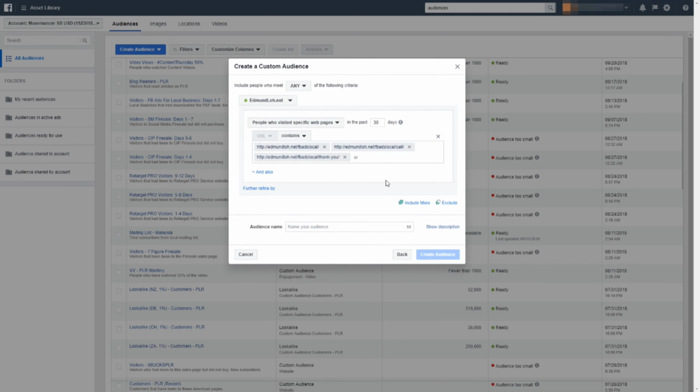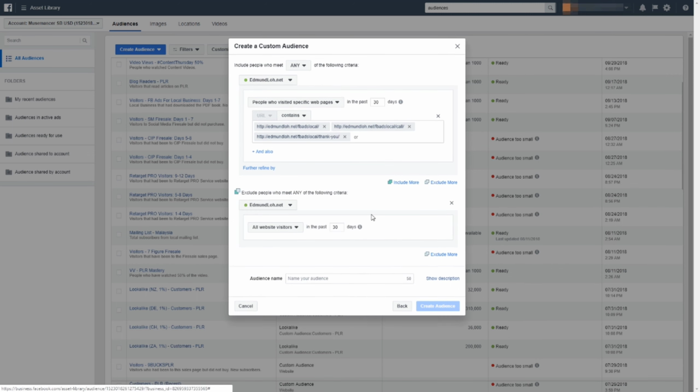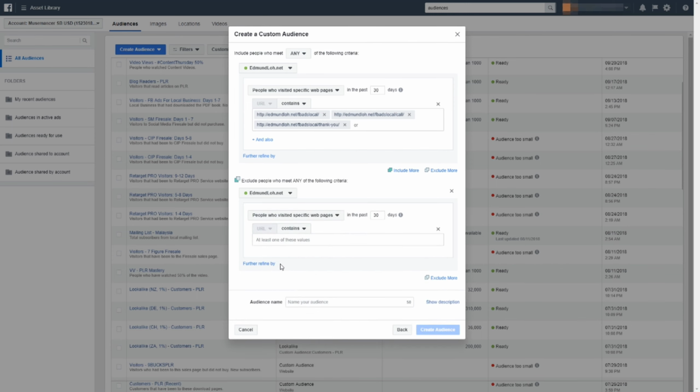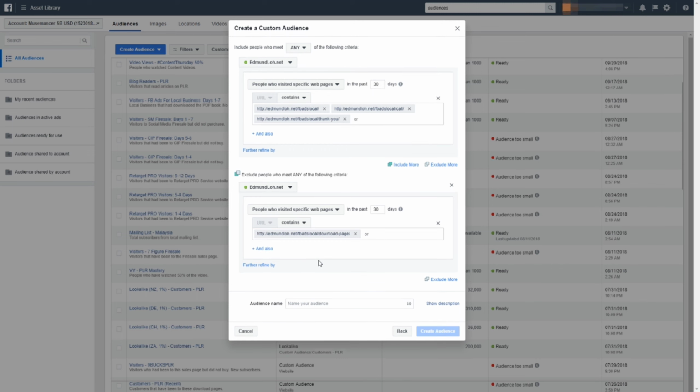Alright, so let's just say people have been to any of these three web pages, but they didn't take a specific action. And let's just say this is going to be a purchase. So they're supposed to get to a thank you page, but they've not been here. I'm just making this up right now. Now this address doesn't exist obviously, but I'm just doing it as an example here.